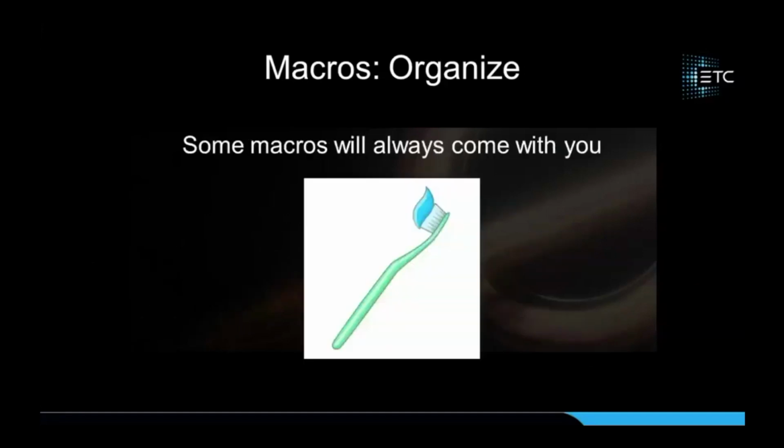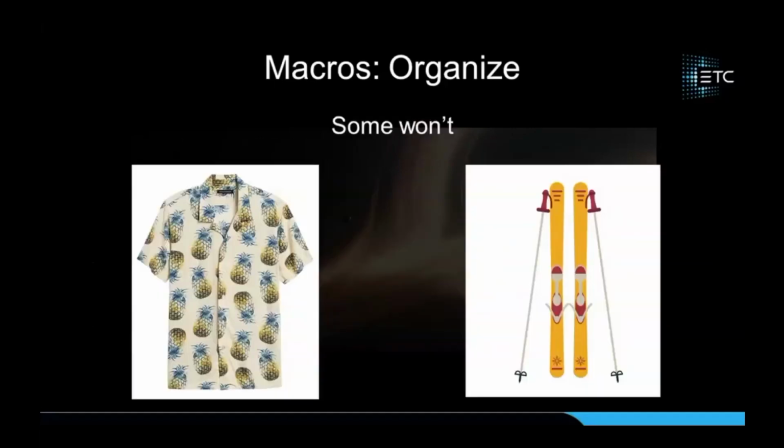So some macros, back to my suitcase analogy. Some macros are always going to come with you. You're just going to use them all the time, like your toothbrush, you're going to bring it on every trip. Some of them aren't necessarily. Maybe you're going to Hawaii, maybe you're going to the mountains. You're not going to need these certain tools on every single show you go to.